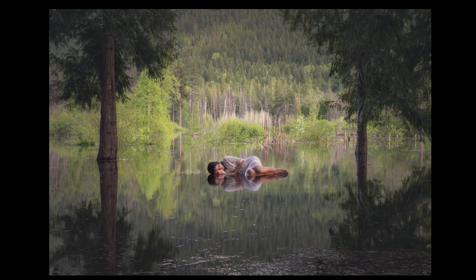She only needed to stay still for 1 second. We didn't really need a long exposure because the lake was so calm. There were no ripples and things to disturb the reflection. So it was just a 1 second shot. She didn't really have to hold still for too long.